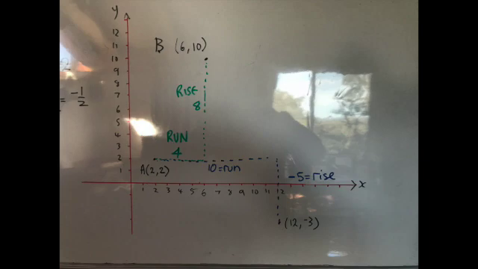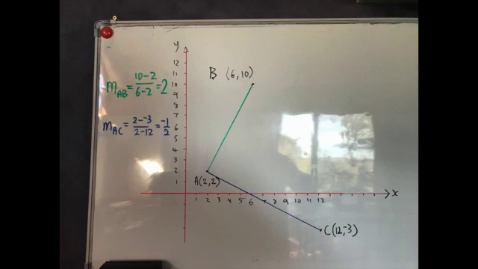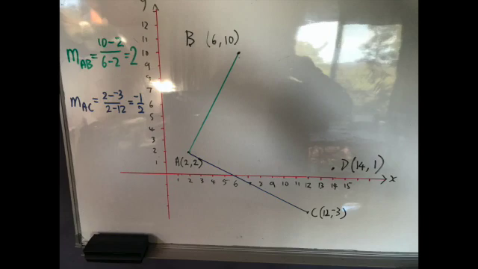So now I've got my 2 lines drawn. From A to B, that's got a gradient of 2, and from A to C, that's got a gradient of -1/2, and I can show that in my formula with full working, no problem. Now I need a pair of parallel lines, so maybe I'll just make kind of an L shape here. So the next thing I'm going to do is go to point D.